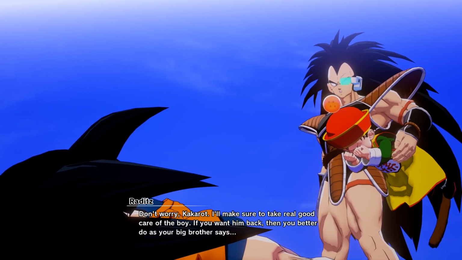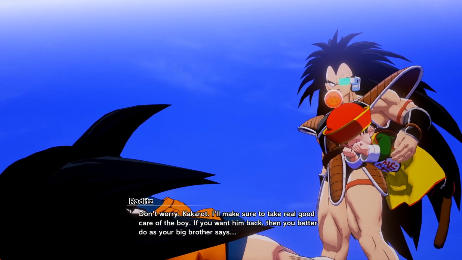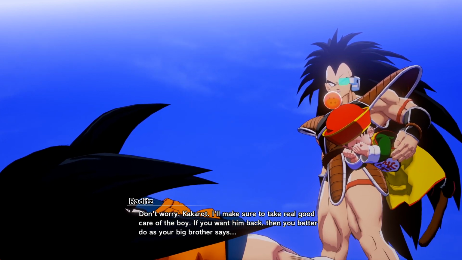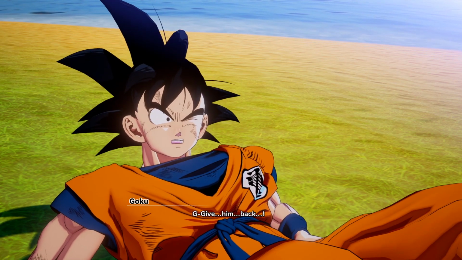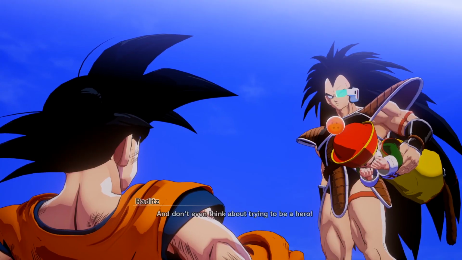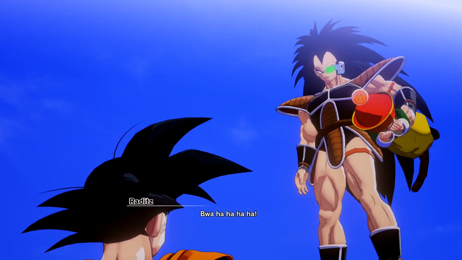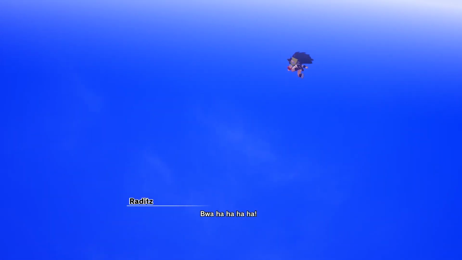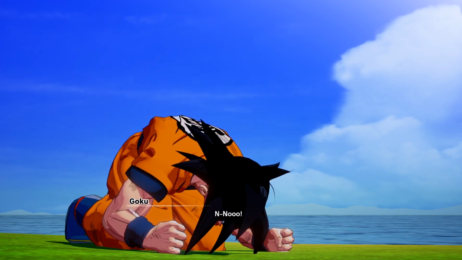Alright, Kakarot. I'll make sure to take good care of the boy. If you want him back, then you better do as your big brother says. Give him back! Don't even think about trying to be a hero! No! No!